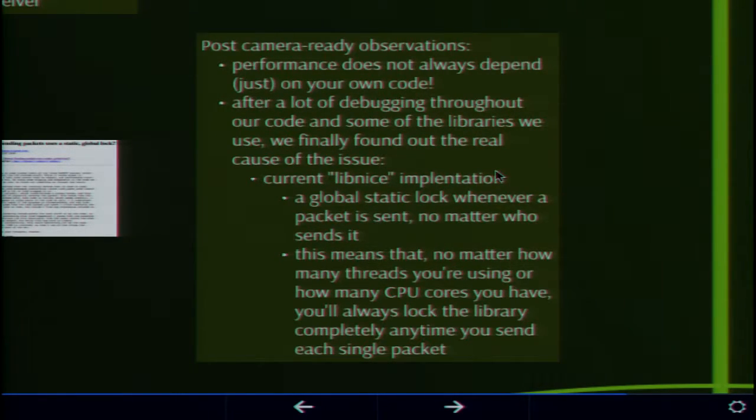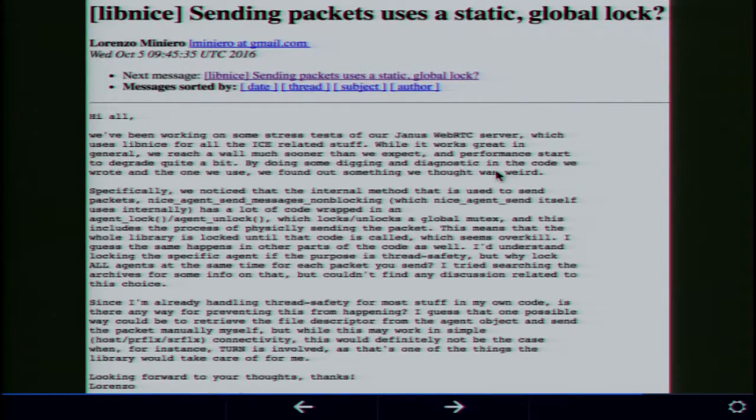But if you are leveraging such a library in a server, this becomes a real issue that you have to face. And indeed, we opened a discussion on the official mailing list related to the development of the libnice framework, and we are currently interacting with the authors of the library in order to fix this issue.